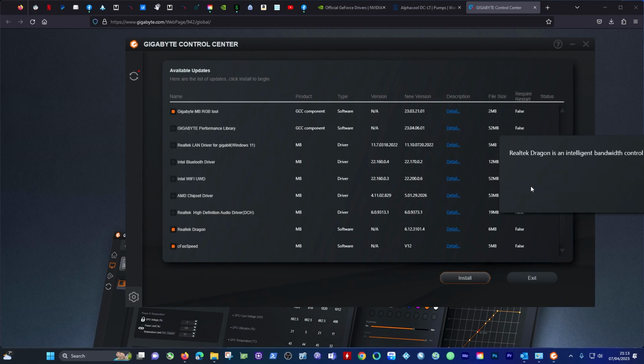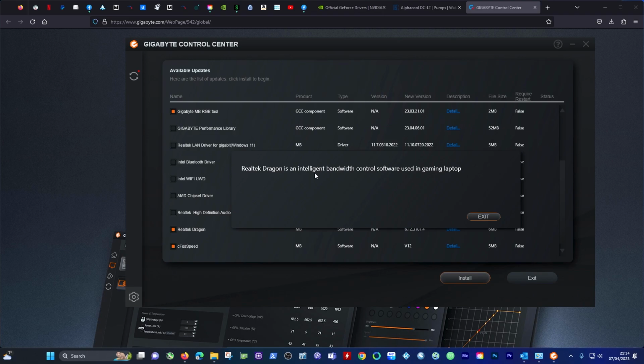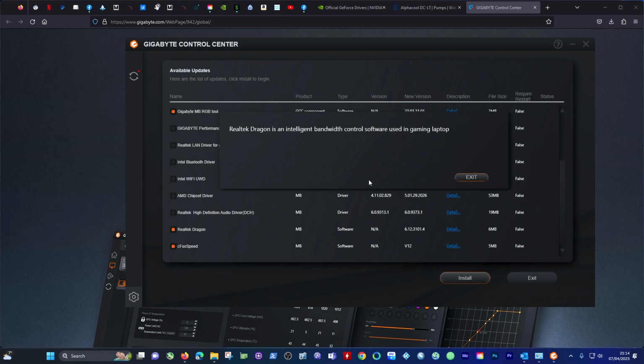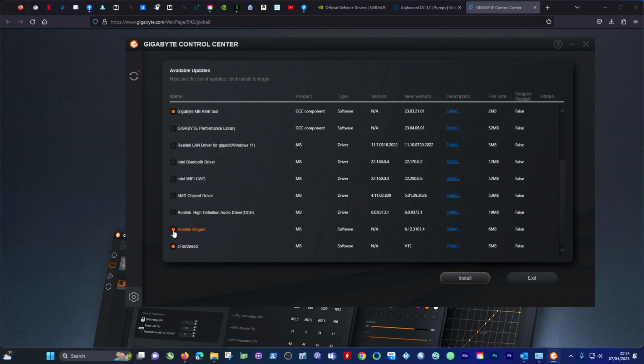The Realtek Dragon, what's that again? Right, so the Realtek Dragon is a little bit of software that can tell you what's the bandwidth, what's been used on your system. Say you're gaming and you're playing Fortnite or whatever, you can basically tell what bandwidth Fortnite is pulling down. So say if you're pulling down, I don't know, 8 megabits coming down and 2 or 4 up, it'll tell you all those details. I don't bother with this. I've got a crap connection and I try not to game on it as much, but if you need to look at the specs coming down or up, this is a little bit of software for you. So I do not need that, just uncheck that.